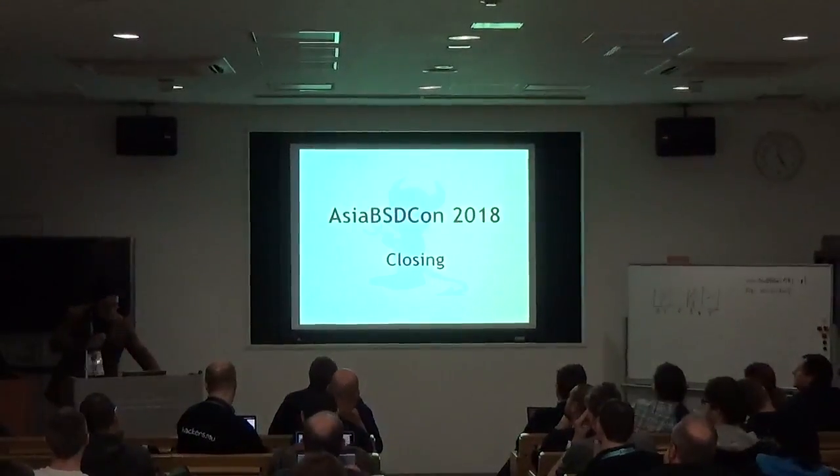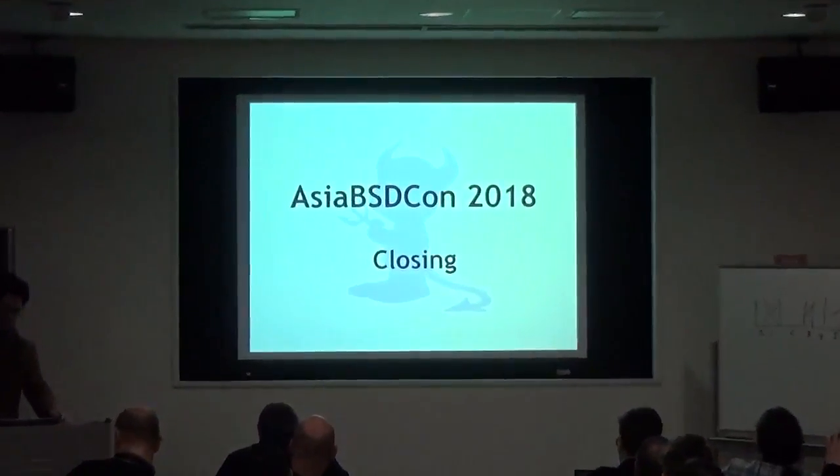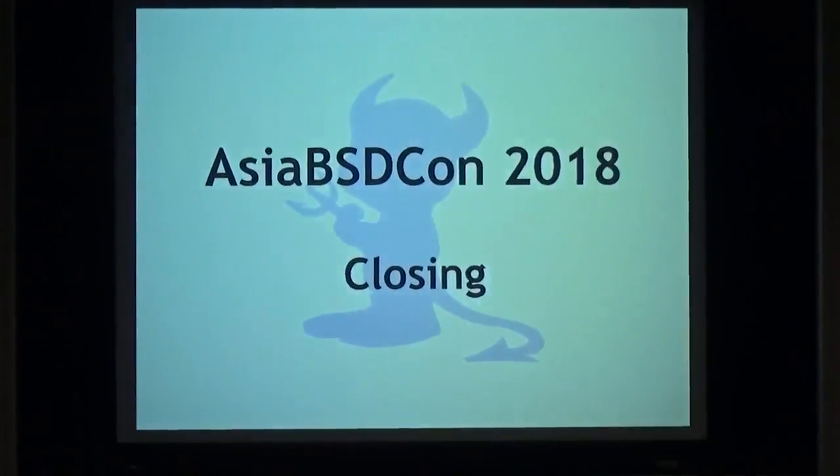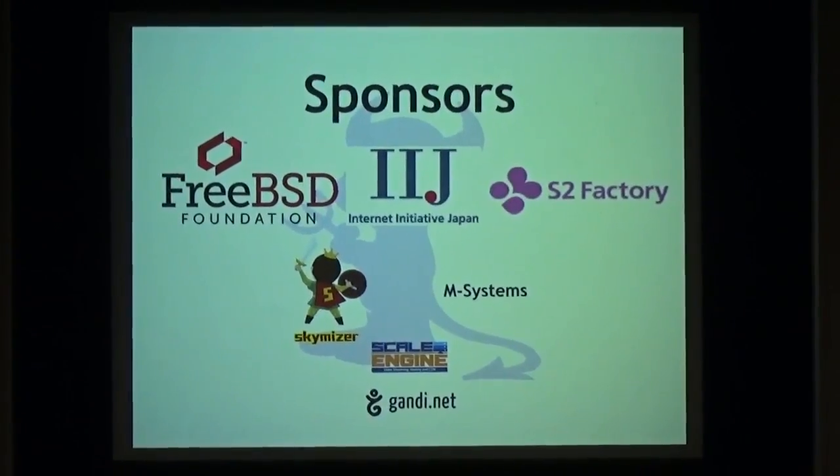Okay, excellent. My goal was to finish before 5 p.m., so it is good time. So we are concluding AsiaBSDCon 2018, and I would like to say thank you again to our sponsors first: the FreeBSD Foundation, Internet Initiative Japan, SD Factory, and Skymiser. I forgot to add a logo here, but the Dramamai project donated some funds for travel expenses of speakers. And Systems and Scale Engine is providing streaming servers.